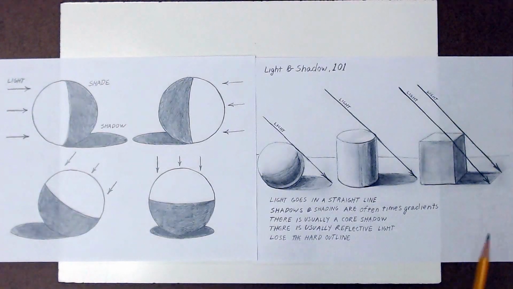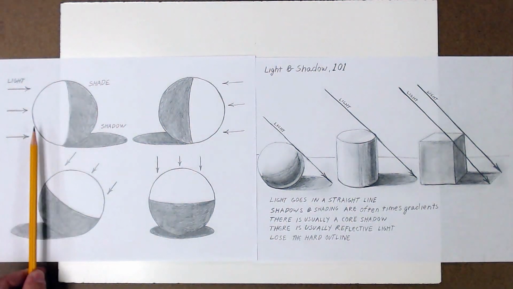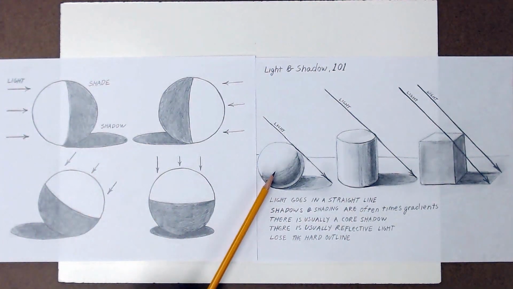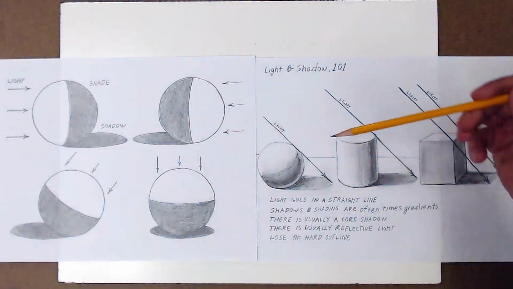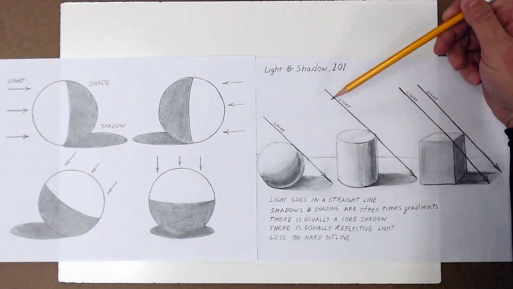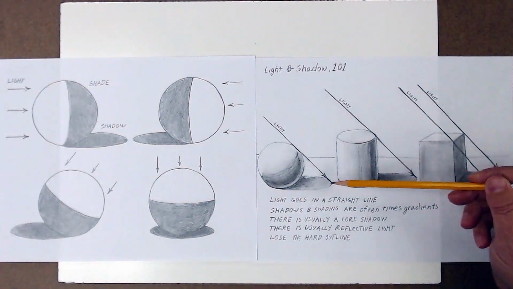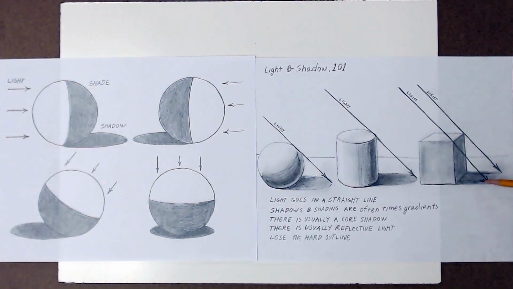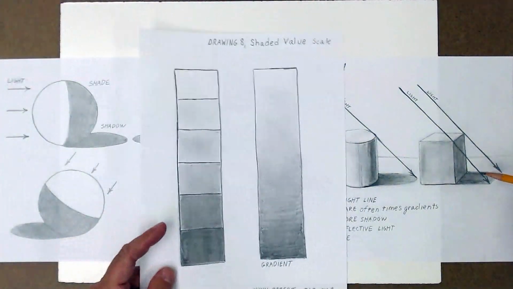Alrighty then. So last video talked a little bit about light and shadows and about making forms. I talked a lot about how predictable light is because it travels in a straight line. So you can totally tell where those shadows are going to be. I mean, really, you can figure it out. Another thing that I talked about was values.